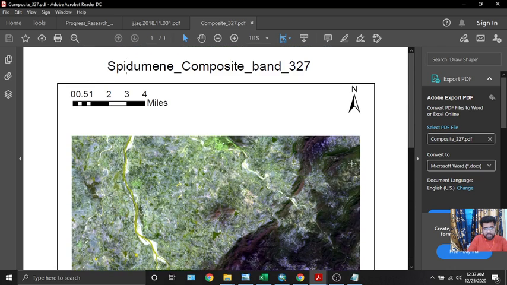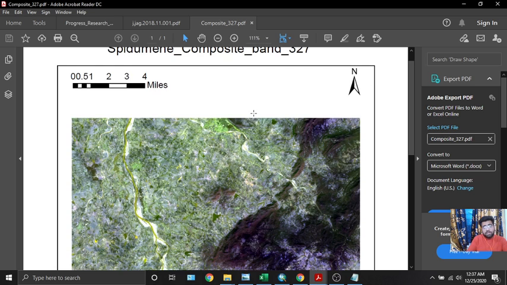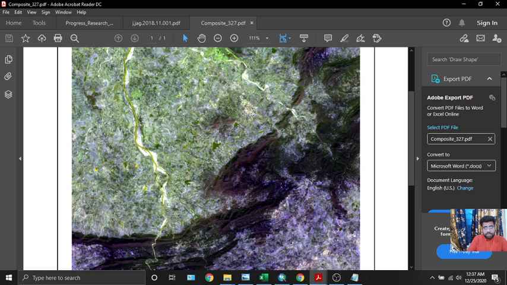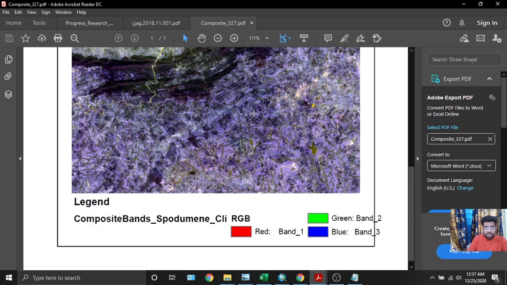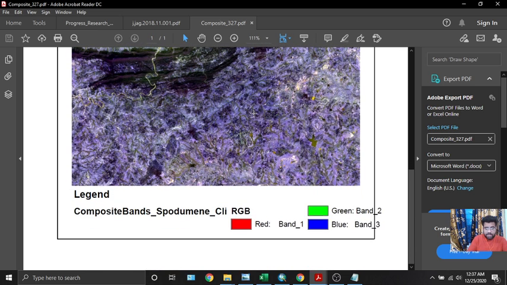Under the ArcGIS interface, how we will create the composite band, how we will generate the spectral band indices, how we will correct all the atmospheric effects.